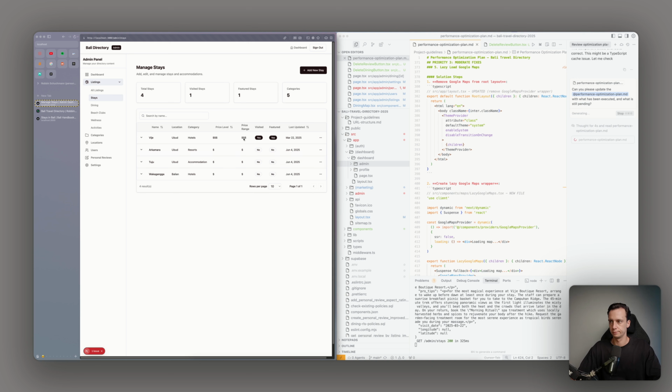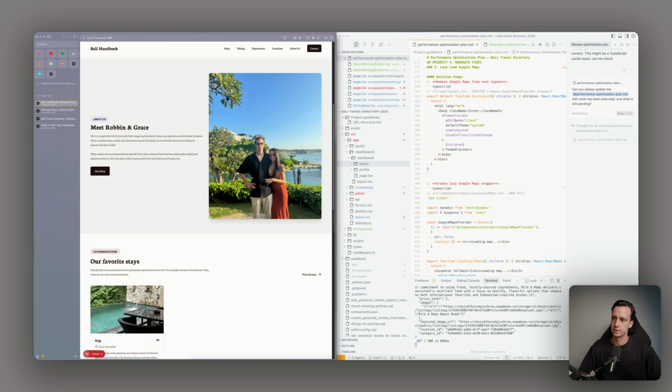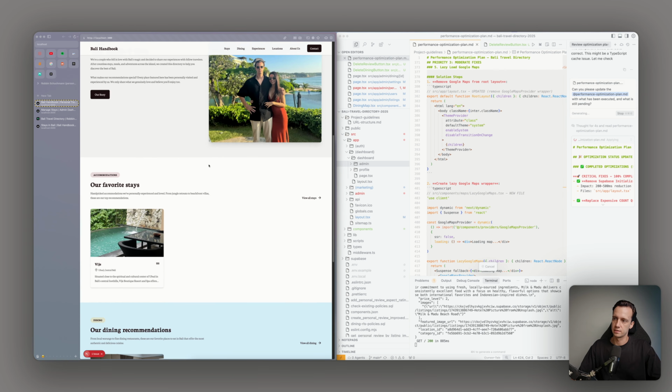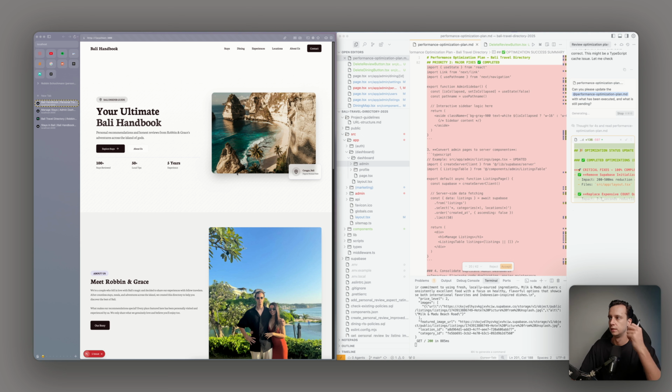Also, when we made this, I was happy with it. Now, when I build my other dashboards, this is very ugly and not user-friendly. So we're going to change this, but not right now. First, we're just going to add more stays and then make sure that the whole application is working and is fast. And then I'll start working on the UI. I am also not happy with the UI of this anymore. It's okay, but it's not very Bali travel style. So I want to make some changes there.